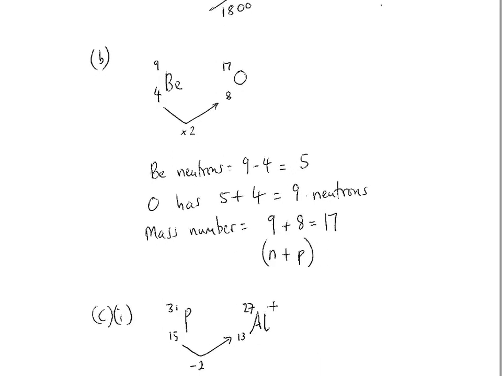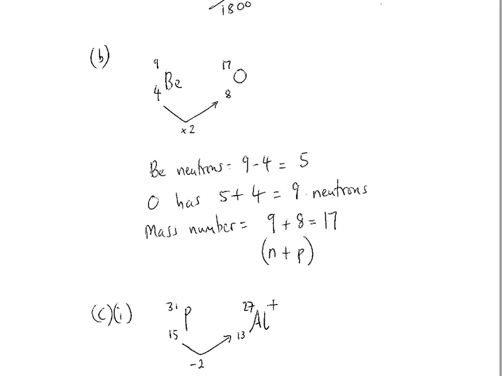Next question, you need to work out what the atom is from the description. So the element has twice as many protons, which makes it 8 protons. That makes it therefore oxygen, because oxygen has 8 protons. You then need to work out the mass number, which is 17. The way you do that, beryllium has 5 neutrons. The element in question has 4 more neutrons, makes 9 neutrons altogether. So the mass number is 9 neutrons plus 8 protons makes 17, and that's where you get the 17 from.